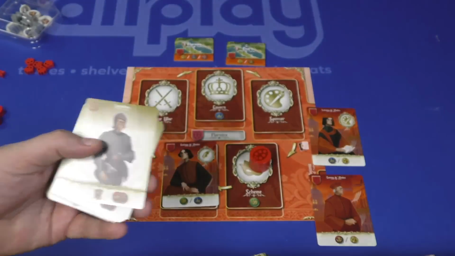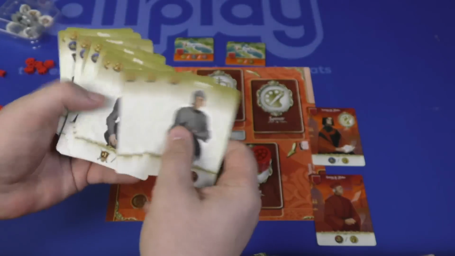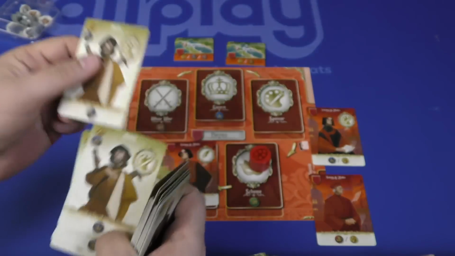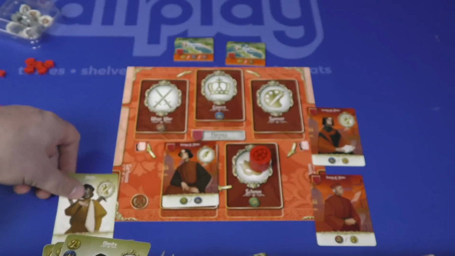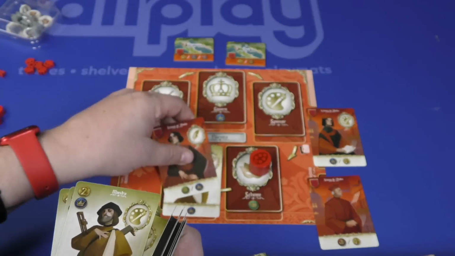Now, there are cards that players can buy in between each turn. These will be set in piles next to the board. Each of these cards has a cost at the top of them, and then you will, again, be able to put them on the side here, or place them on an action, or place them underneath an action.